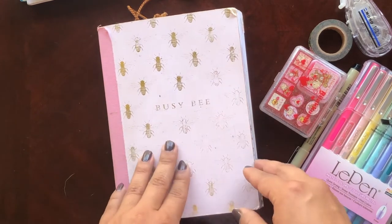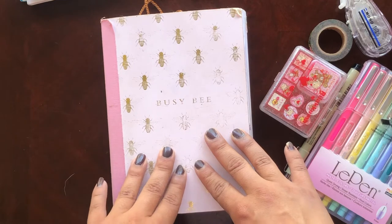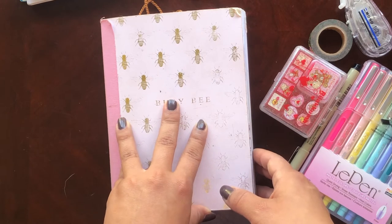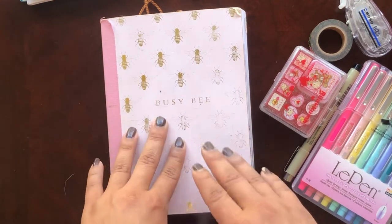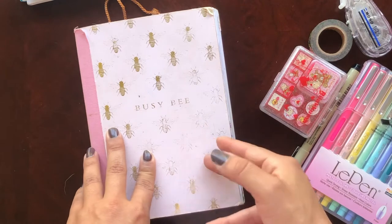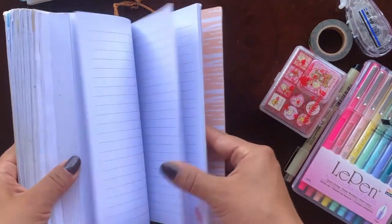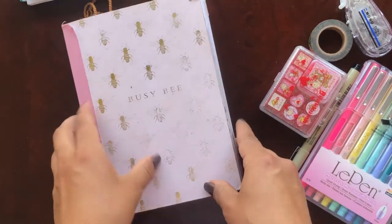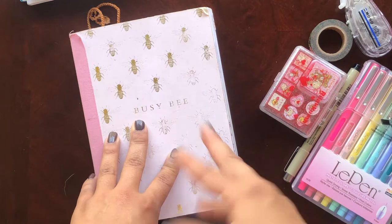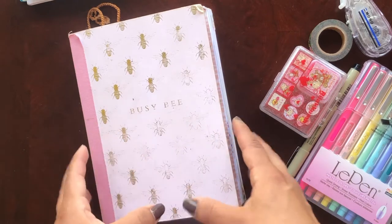So if you're interested in flipping through this daily journal with me and checking out how I use a brain dump notebook, just stay tuned. This is my daily notebook slash brain dump notebook, and I've had one of these for a couple of years now. I find them very useful for how I live my life. This notebook is like a free-for-all — I put whatever I feel like in here. It's simply lined pages, and I use it to brain dump, daily plan, and jot down notes.